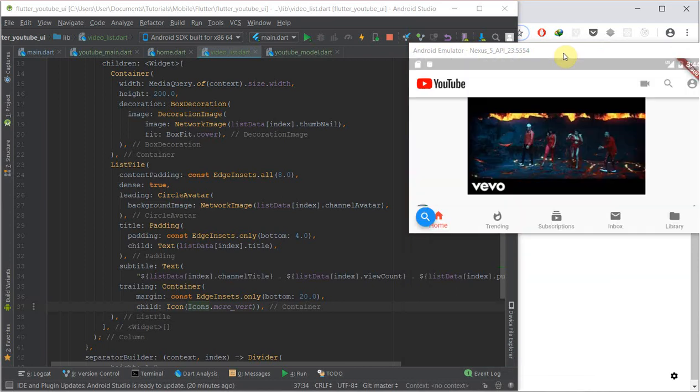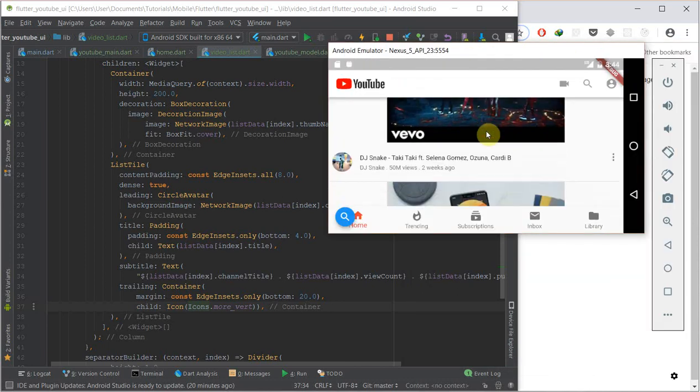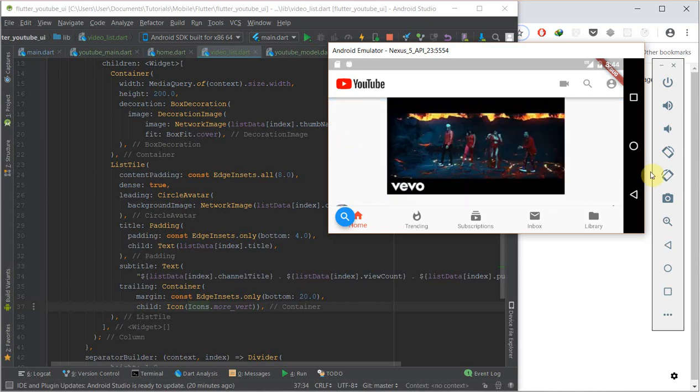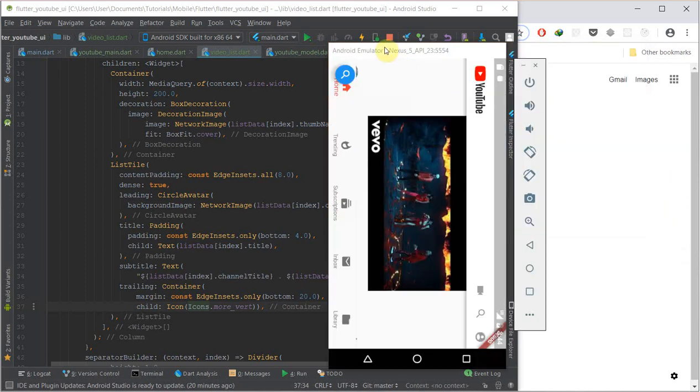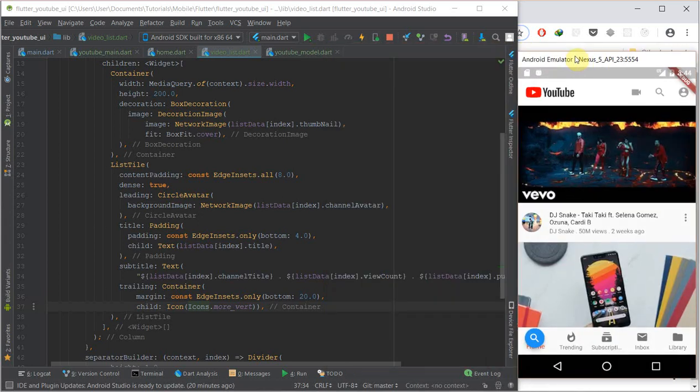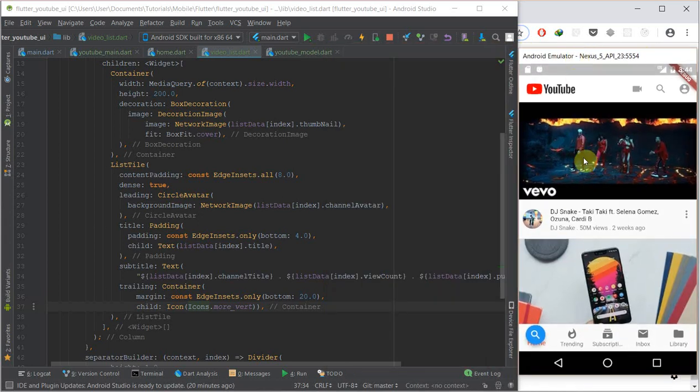So let's see how this looks in landscape mode. You can see things don't quite work well. So in the next video, I'll be showing you how to make this list responsive. What that means is that when I go to landscape mode or a bigger screen, this list should be readjusted. So thank you for watching, and I'll see you in the next one.